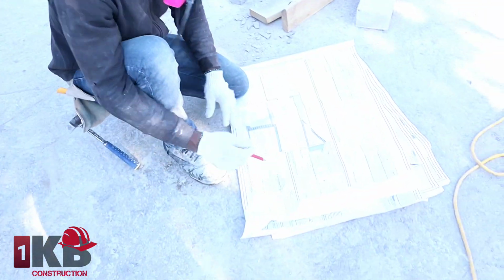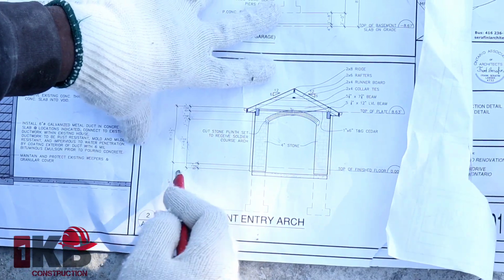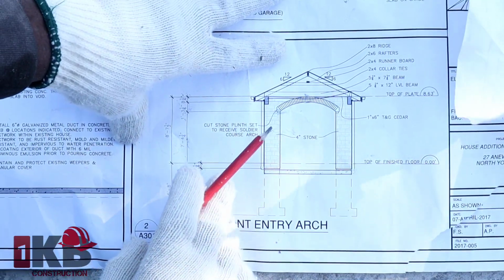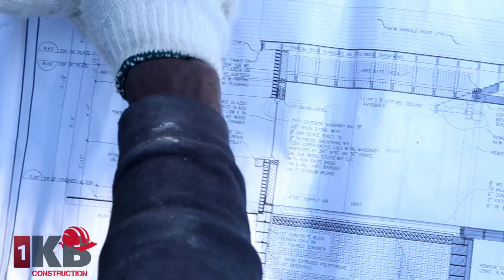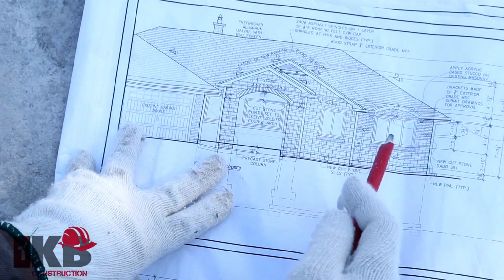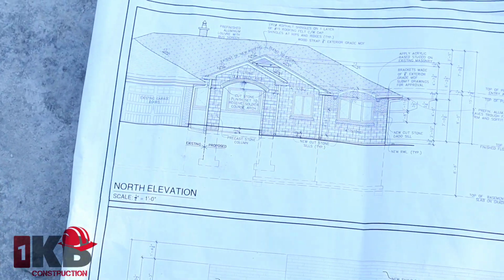So this is the arch that I have here today. It's a pretty simple stone arch, as you see. The measurement is 7 feet and a quarter plus 8 and a quarter. I already worked out the entire thing; I'm just showing you guys the drawing. This is the house that we're doing with stone. If you haven't watched those videos, you can go back and check them out, where we install stone over angle iron. So guys, let's get started.